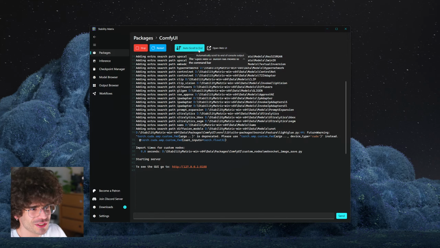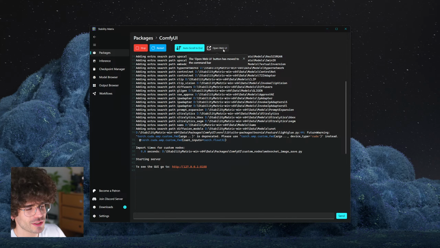Okay, so most of this is kind of self-explanatory again. So we can press the stop button to stop the whole thing going on, right? So as long as we don't click on stop, this will be running in the background. It doesn't really execute anything besides just running a local server. So as long as you're not generating things, you don't have to be worried about, oh, I forgot to stop it, but just so that you know. Restart is also self-explanatory. We will get back to that button in a moment.